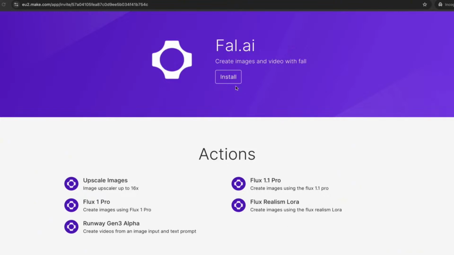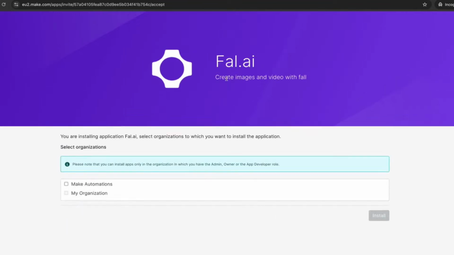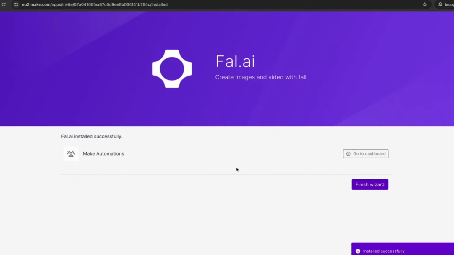So what I'm going to do now is click install, and if you're already logged in to your account on make.com, you'll come up here and it will show your organizations. So for me, I've got 2 organizations within my account, but I'm going to use my Make Automations account. For you, it will probably just be called by default "My Organization", so you'll just tick that one, but I've already got it installed on that one, so I can't do that. And then I'm going to click install, and it's just going to say, here we go, installed successfully. And that was as easy as it gets.